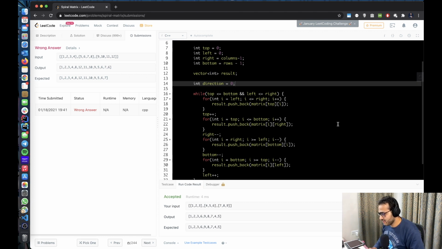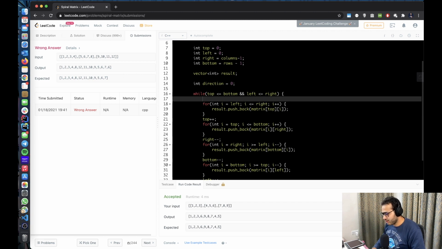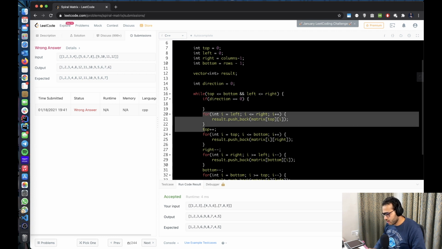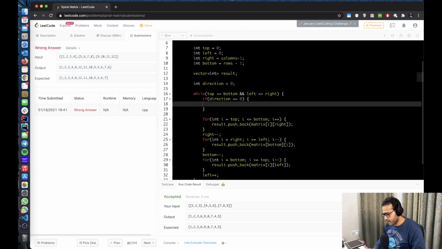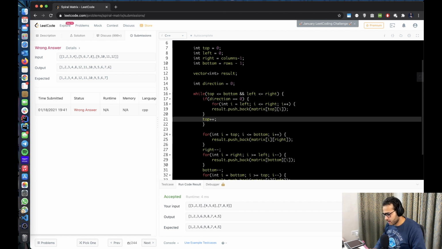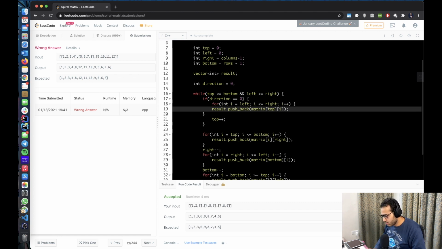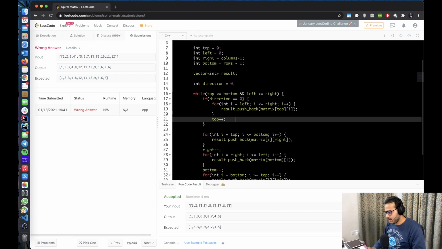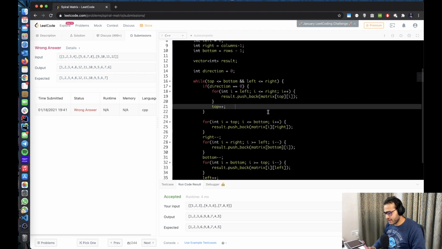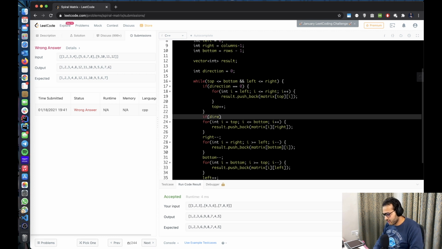So let's check. I'll say int direction equal to 0. Now if my direction is 0, then I'm going to go from left to right, right?